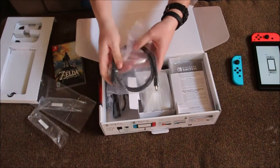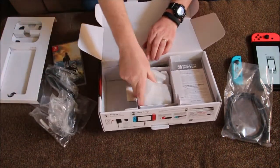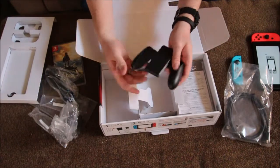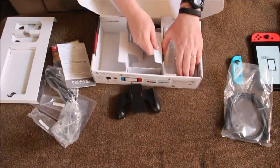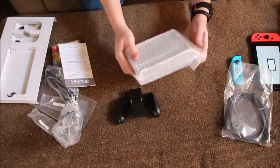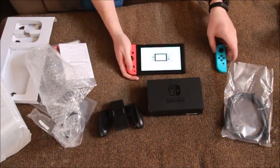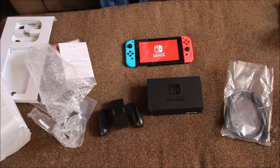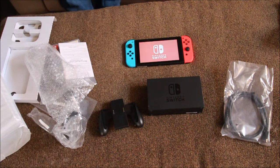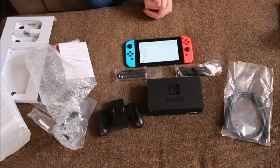Let's see, here we have the HDMI cable. Power cable. Our Joy-Con grip. Bye-bye box. Oh, there's still something in the box. I'll have to get it back. And here is our Switch dock. I guess since this is yelling at me to reconnect it, I'll do that. These are little topper things for the Joy-Cons. So, that's her unboxed. Guess the next step is to actually plug it all in. Let's go do that too now.